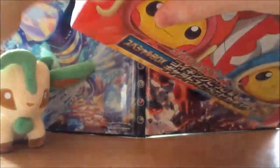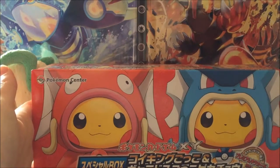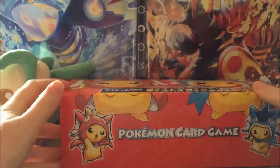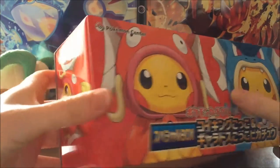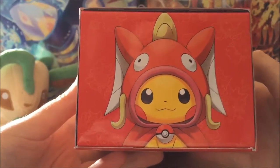I want to know if you guys have opened up one of these boxes — I know a few people have, I've seen a few videos on YouTube. Oh my gosh, it's beautiful! Just looking at the box, we've got Pikachu dressed up as Magikarp and Gyarados on the front. Come around to the side and there's Pikachu as Magikarp — look how cute that is.